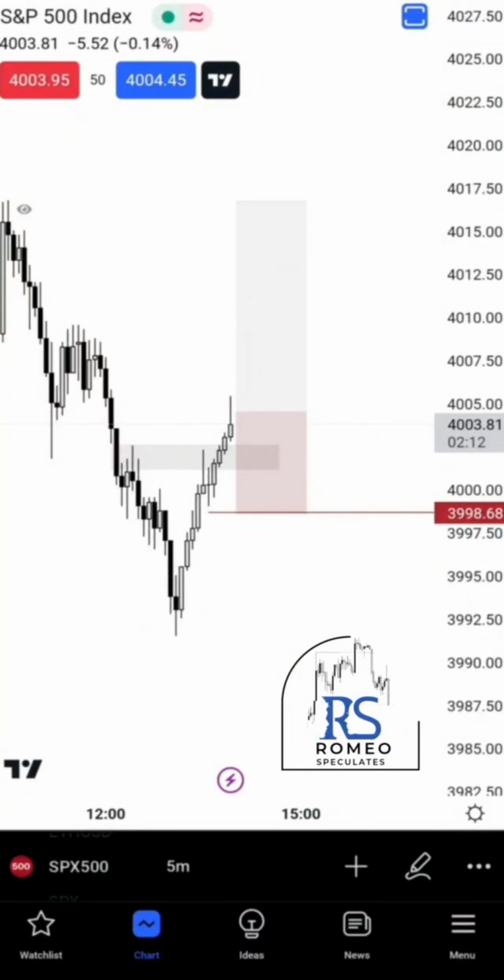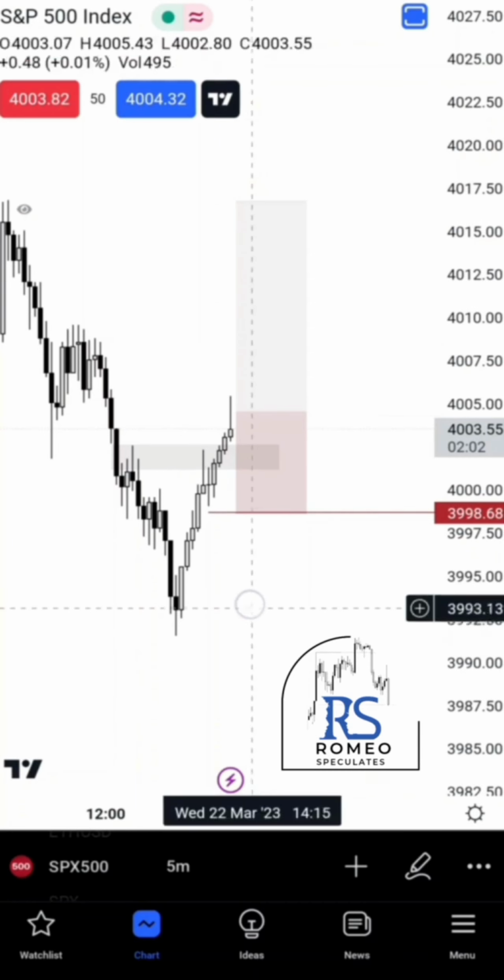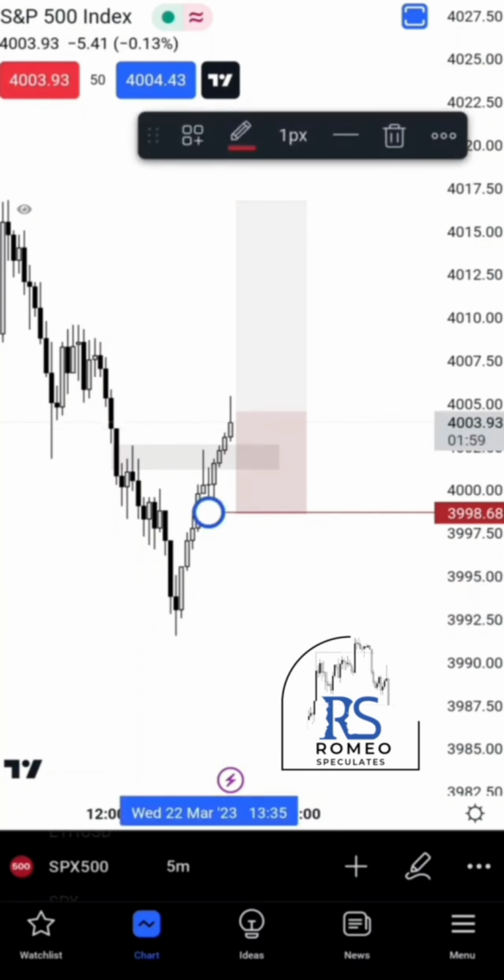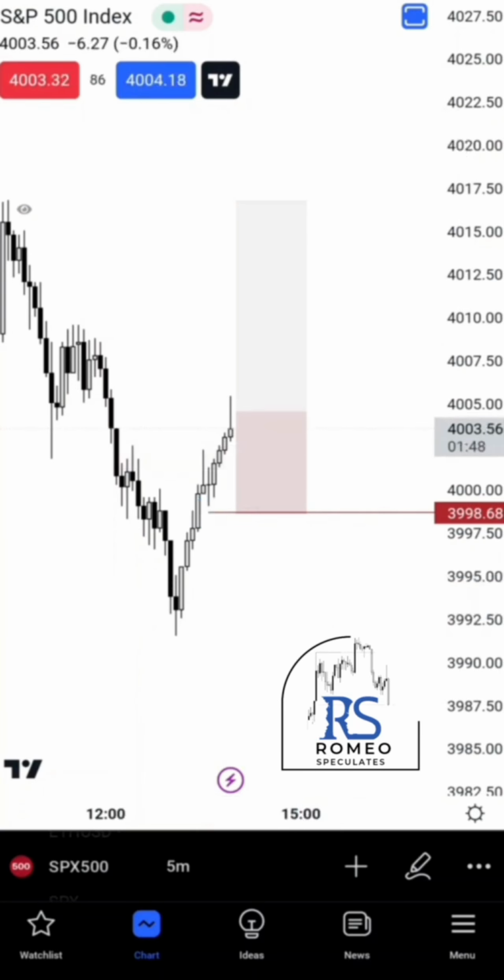Volatility is to be expected, but the chart is all telling. So I don't need FOMC to tell me where the price is going to go. The chart is saying this is the new ceiling, the new floor. Two minutes left.